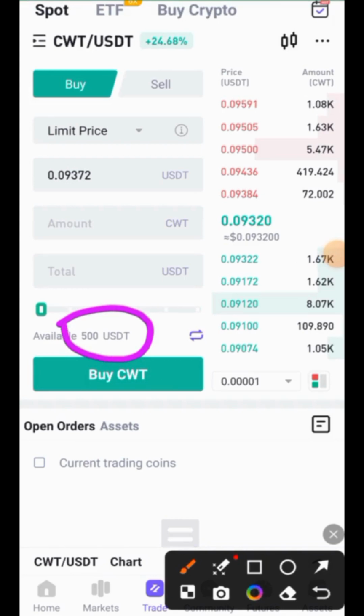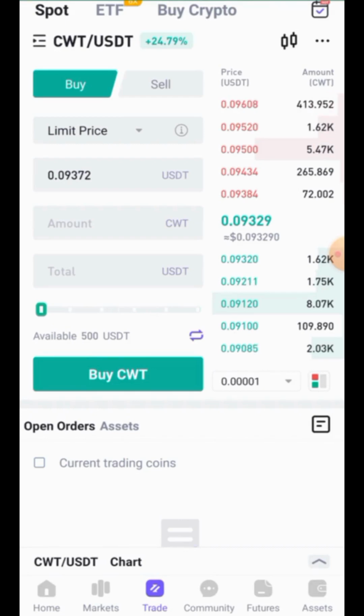So what are we doing next? Now we will need to buy $400 worth of, or $450 worth of Ultima. Okay, let's do $500 worth of Ultima. We'll do $500 worth of Ultima right now.